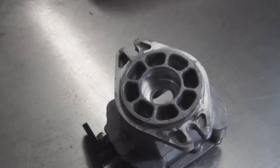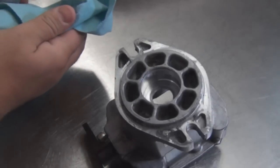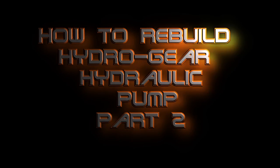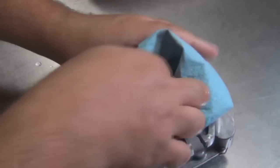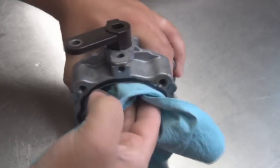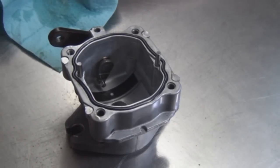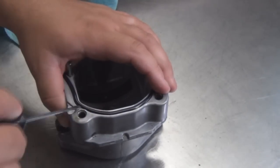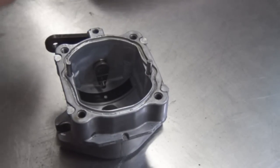All right, now we're gonna do assembly. For one thing, we're gonna clean this case really good and remove all seals. Remove most seals except for one. Clean this. Get all the oil out. Remove that lip seal right there. Get all the oil out of there.